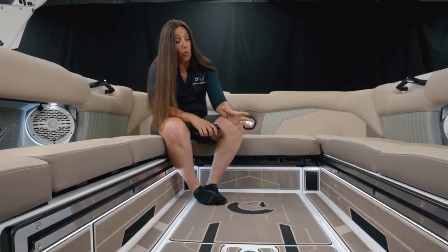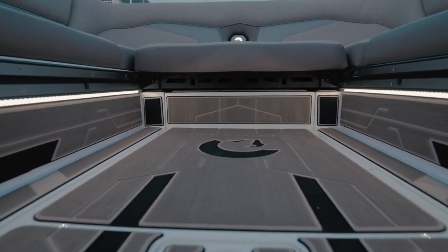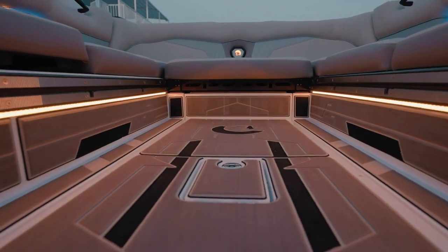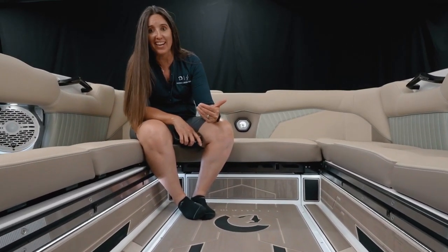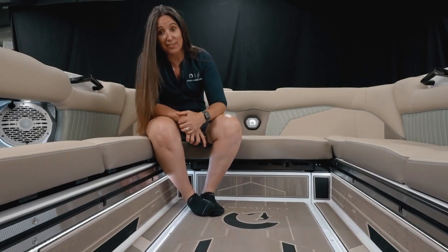And the other thing that's cool that you'll notice when you're looking at the floor is lighting. So we have optional limo lighting here. And in the Fi25, the limo lighting option is attached to the slide seat. So when you choose to get a slide seat on this interior, it comes with limo lighting. So you can illuminate all of the gloriousness that is this gator step scheme.